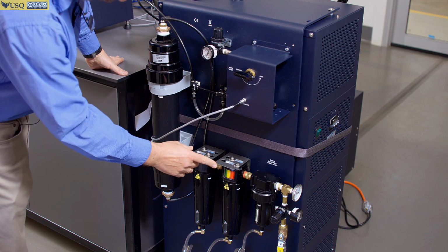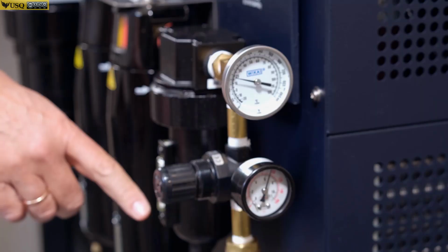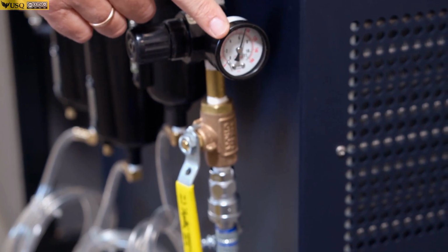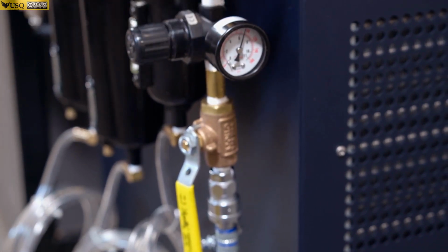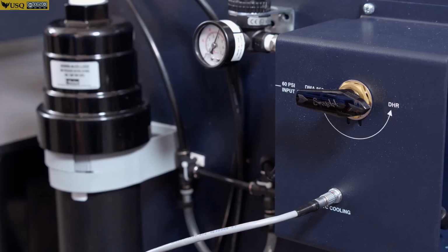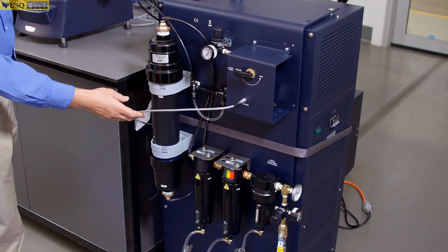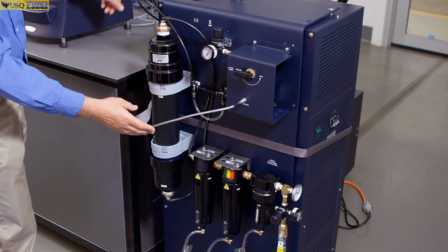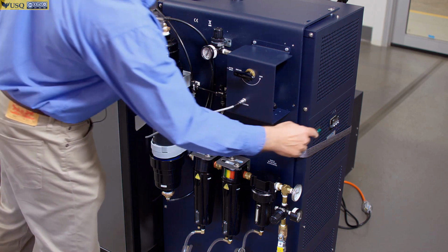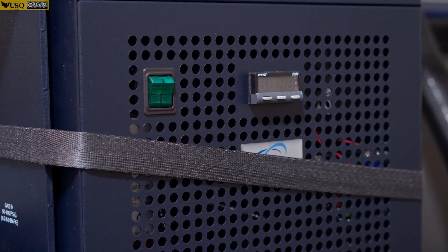To operate the cooler, you need to make sure that we have compressed air connected to the system and running at the pressure between 90 and 100 psi. The valve should be in this position. You have to have the cable, this cable, connected to the gas box, and when it's all set up, there is a power button here. You switch it on.